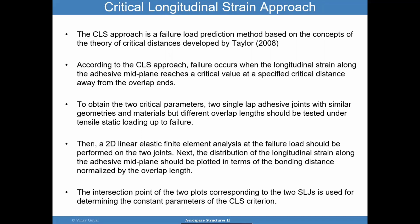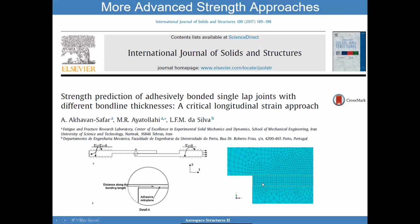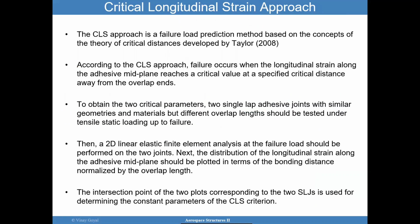According to the CLS approach, this critical distance approach, failure occurs when the longitudinal strain along the adhesive midplane reaches a critical value at a specified critical distance. In other words, at a particular distance from the edge, at a particular value. And the question is how to find that distance and how to find that value.